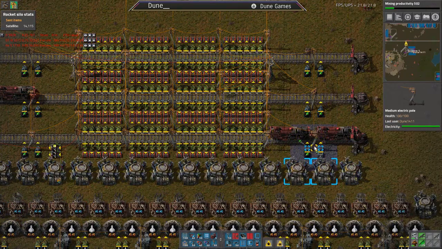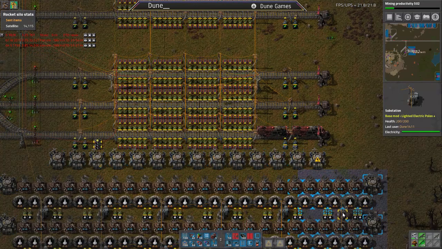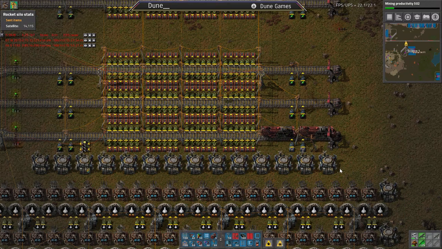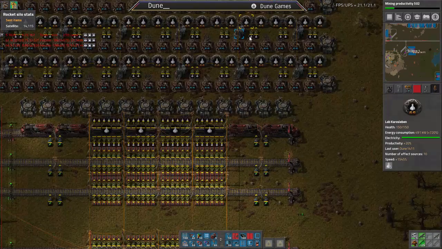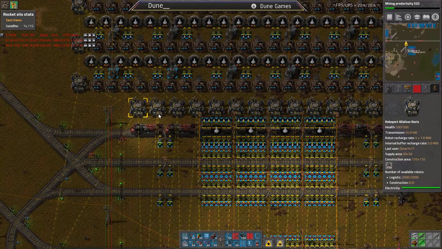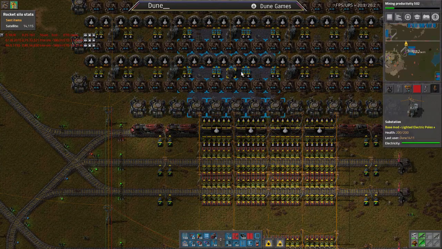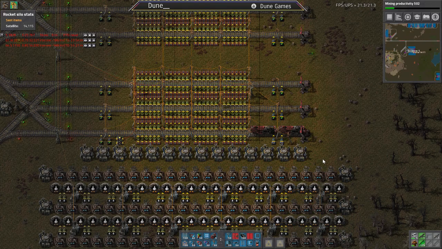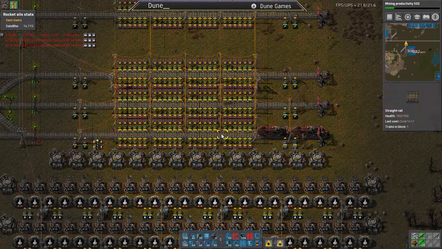Apparently you have no power though. I was really hoping those would cover that. I've done a little power pole there. So the same up here. And apparently I set those close enough. I don't know. Let's see, what was I doing?